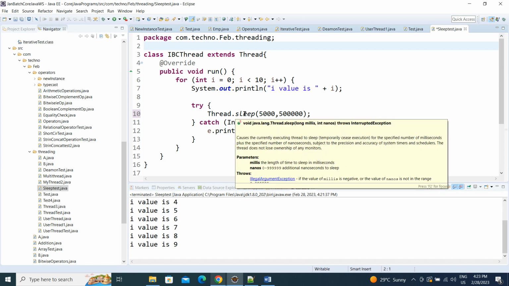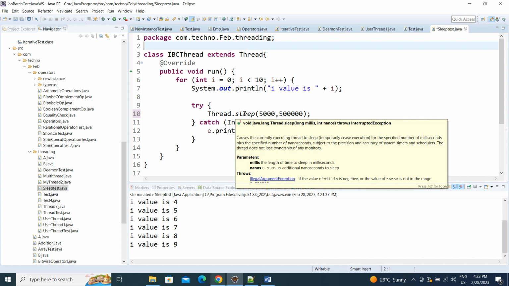Just assume three threads are running. I want to first finish the execution of thread 1, then give a chance to thread 2, and then to thread 3. In this order only I want to execute.